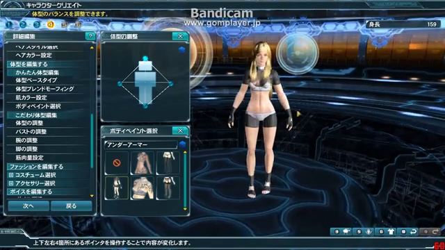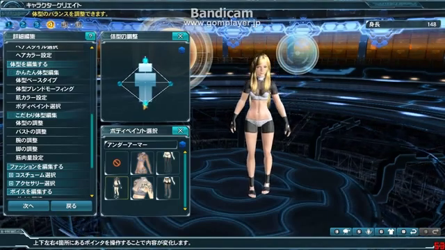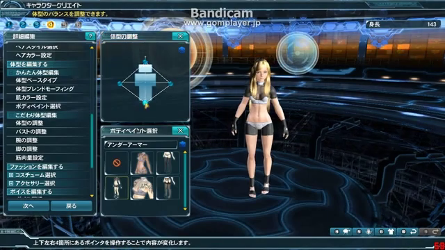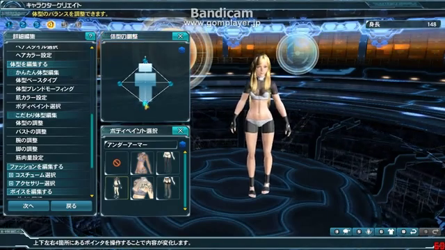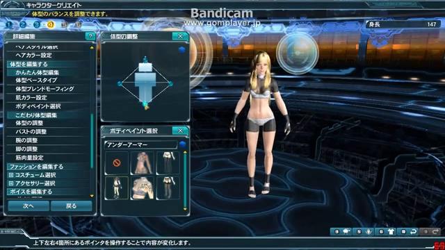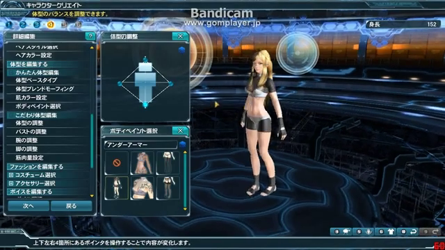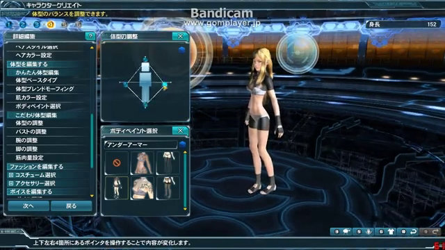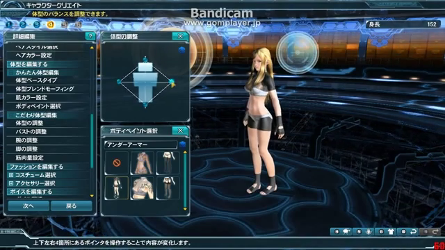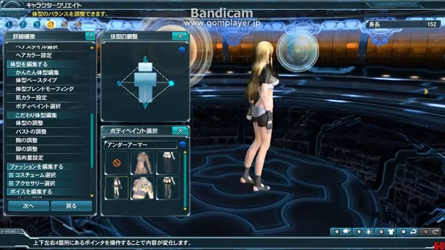This is another body slider. This one basically changes the height and the width specifically, and that's it. I'm trying to find a good height there. Looks like up and down makes her either shoulder heavy or hip heavy.